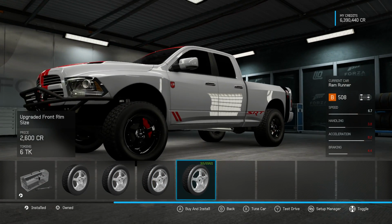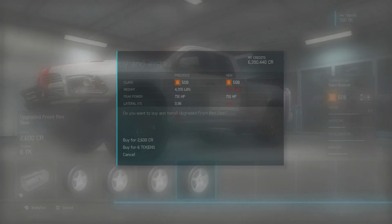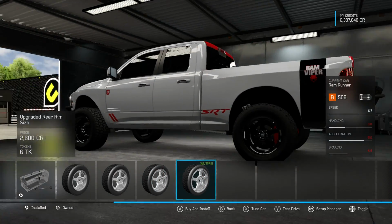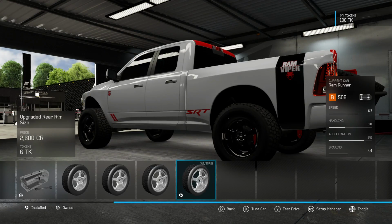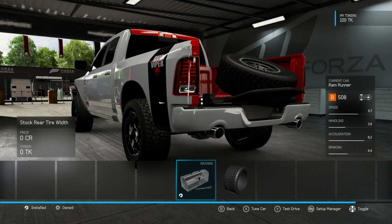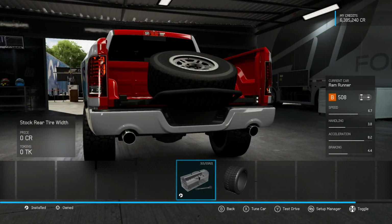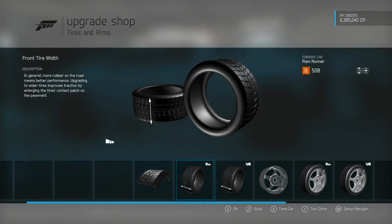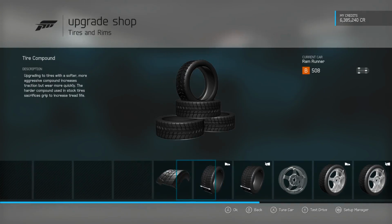I think since it's kind of like a drift car, I'm going to make them bigger. It looks more street oriented, you know. That might just be me, though. It's funny, because these are pretty wide tires, but they don't look that wide on this car, because this thing's huge. But I think I'm going to keep 315s in the back, 315s in front. That should be good.